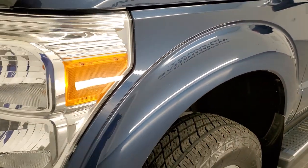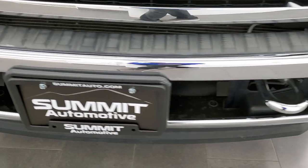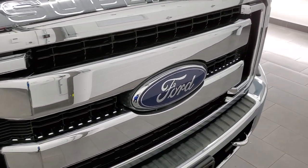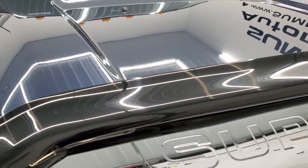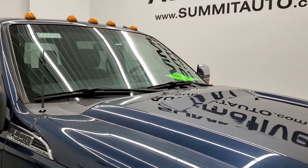The front fender is in excellent condition. Headlight lenses are nice and clear. The front bumper and lower valence are in really nice condition as well — I didn't see any dents or dings on there, and the chrome trim grille adds a nice look to the truck. The hood is in very nice shape and it does come with the clearance lights up top.